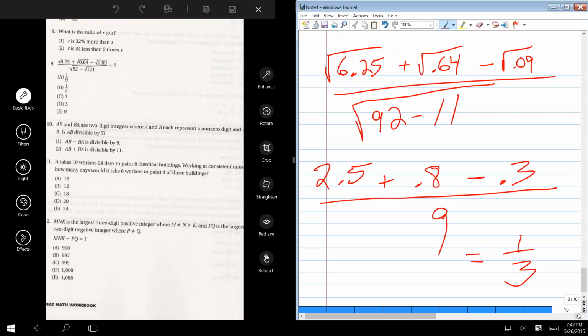Now, David, when you see something like number 9, should I be conditioned to think that this is probably going to all be clean, and I should be finding clean numbers? Yes. That was the other thing that got me, I couldn't figure out why they had square root of 92, because that's not a clean number. Each of these numbers are all clean. By clean, you mean they are rational. Exactly. Rational and can be solved pretty logically.